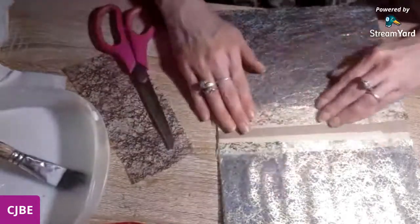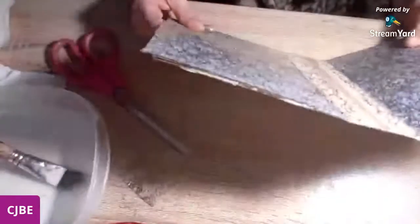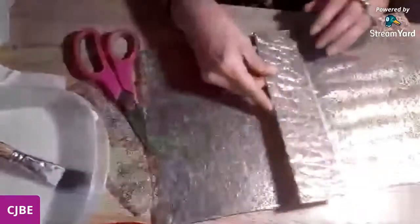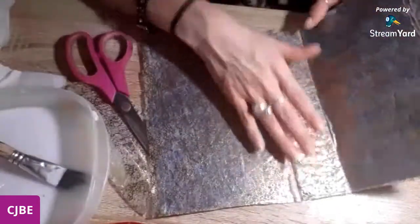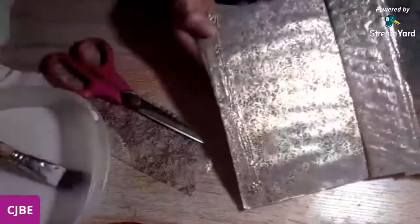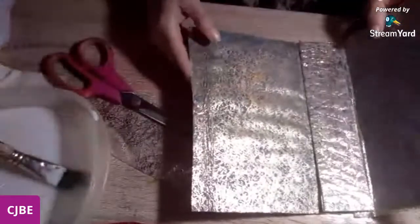There's my hair dryer on the floor. So, trim that up in a few, once that dries. Alright. Now, that will look like that once we get the signature in. That's what your inside will appear to look like. Very shiny.